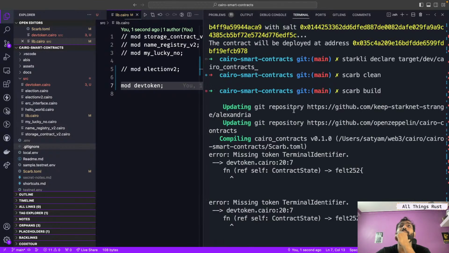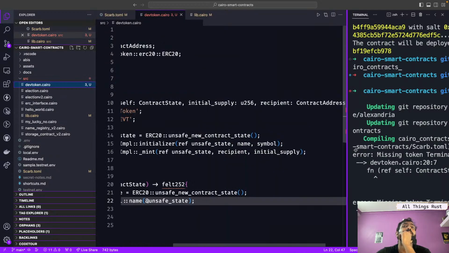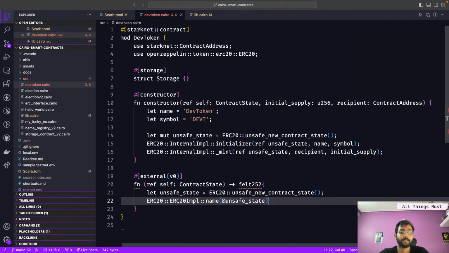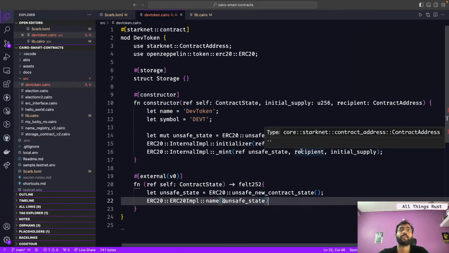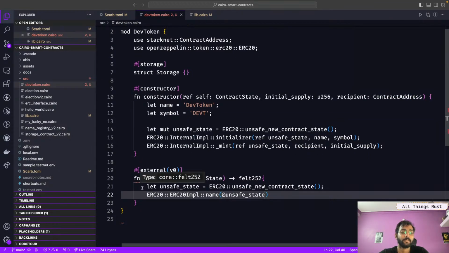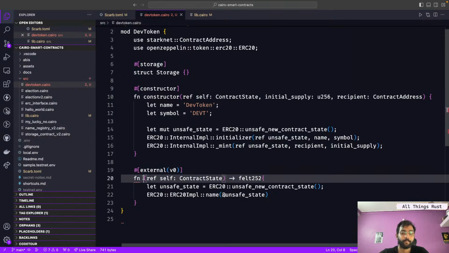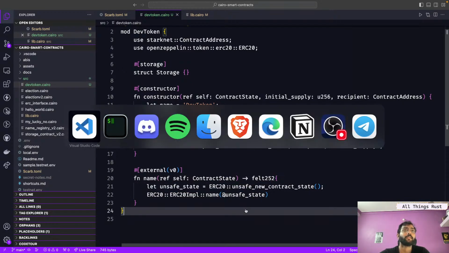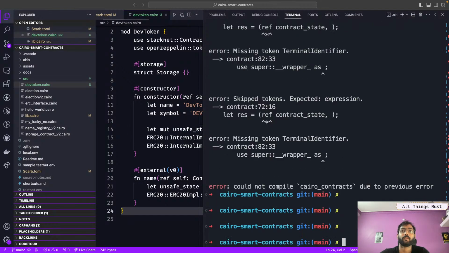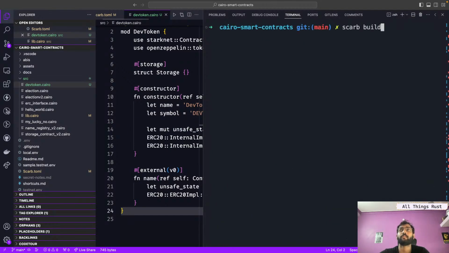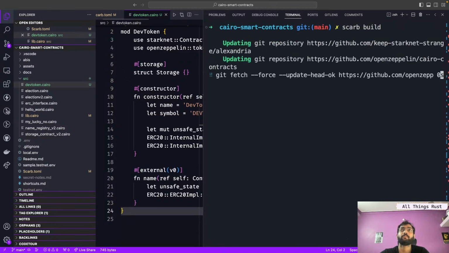So there are some errors. Let's see what these errors are. Obviously, every time it is fetching, right?